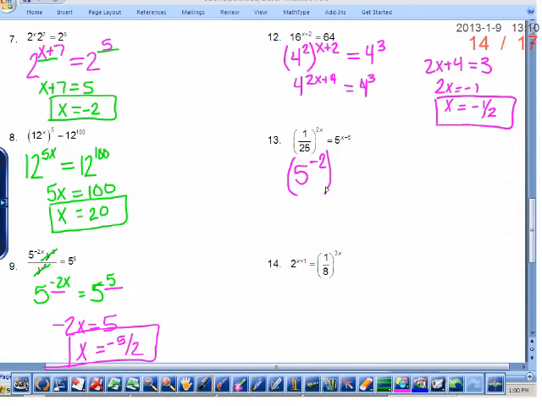And that's being raised to what? To 2x. This is 5 to the x minus 5. So I get negative 4x. Yeah, Callie. Wait, how did you get negative 2?